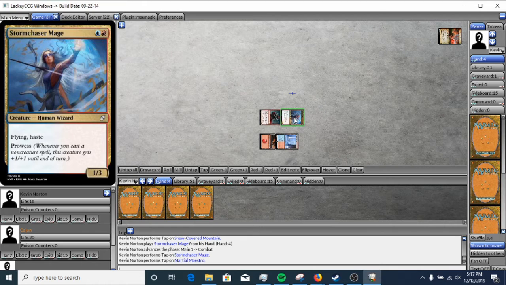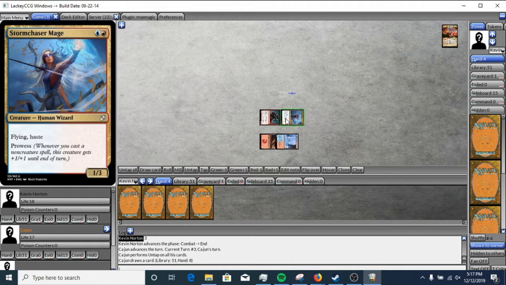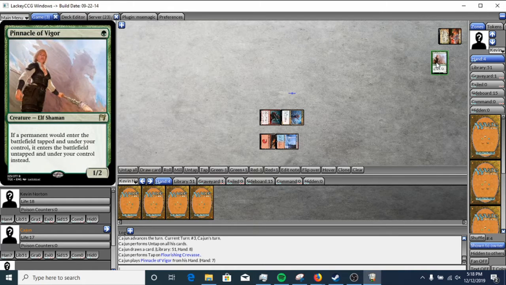Anyways, Kevin playing a Storm Chaser Mage and just swinging in for 2 or 3. Where's the 3 coming in? Oh yeah, because I just mentioned Martial Maestro pumps up other attacking creatures. So yeah, swings in for 3. Meanwhile, Cajun does have the first piece of the combo, a Pinnacle of Vigor, but since Seeker of New Horizons costs 3 mana, won't be able to play it this turn, even if Cajun hits his land drop.